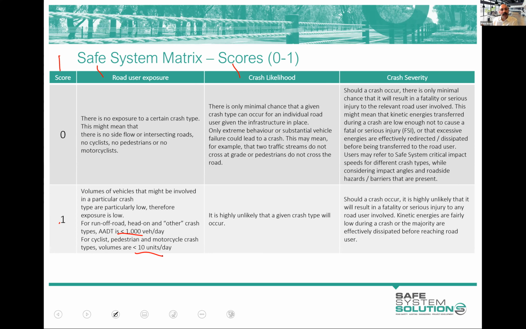But in practice, once you understand the context and what's happening, you'll find that you put a low score, a 1 in there. That being said, for cyclists I would put a 0 for motorway, because, yes, we might get that occasional Dutch backpacker who lands at the airport, puts their bike together, puts their backpack on and rides down the motorway. But it's so rare an activity that I'm okay to put a 0. I'll deal with that activity within the safe system assessment, but not within the matrix, because it's going to distort the numbers too much. So you do need a little bit of judgment on this stuff, but anyway, that's good.